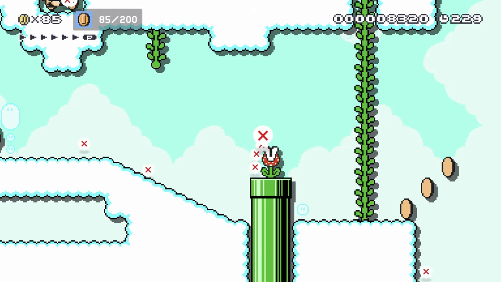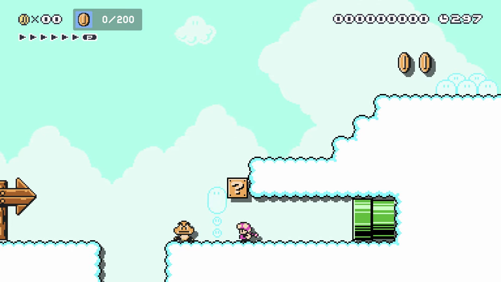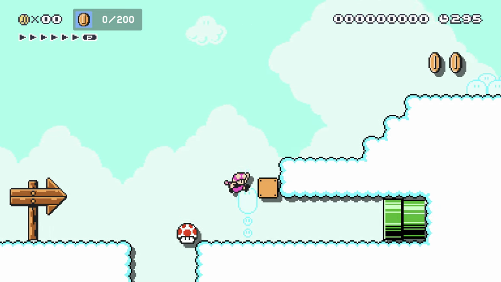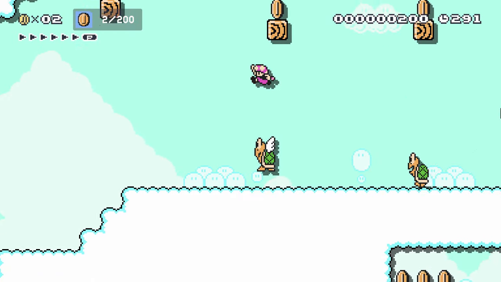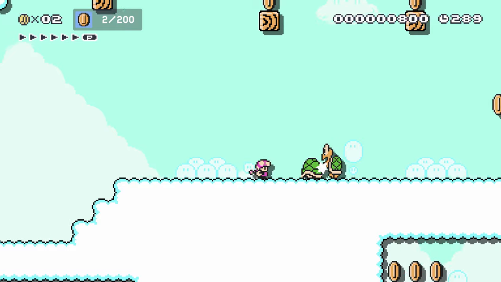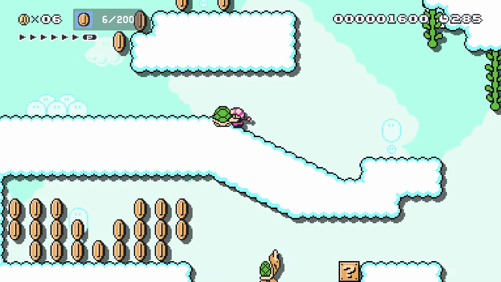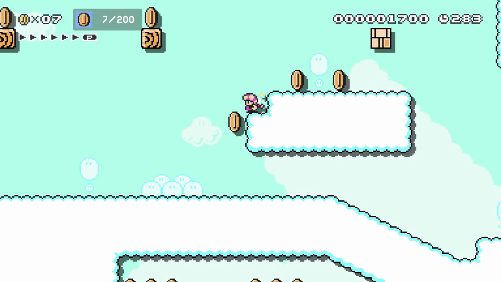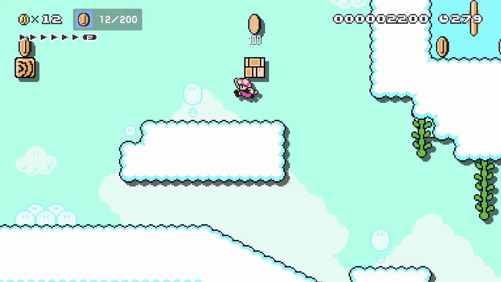Oh no! I got bit by a piranha plant. I like this stage, it's nice. The music's good, the me losing the mushroom down the hole is good. It's nice, it's a good level. It's aesthetically pleasing to me. It's got some nice decorations going on.